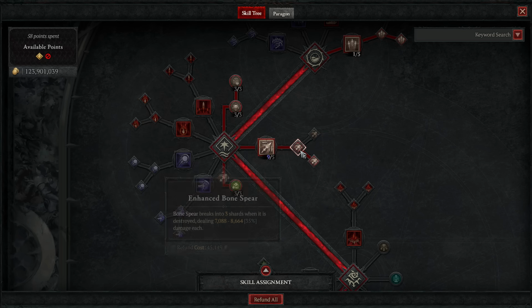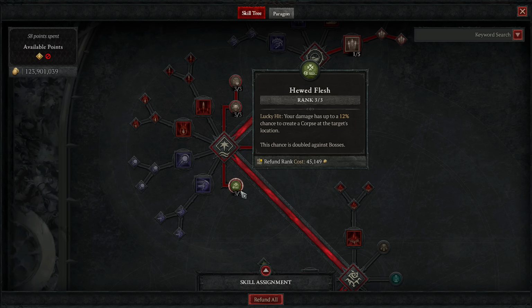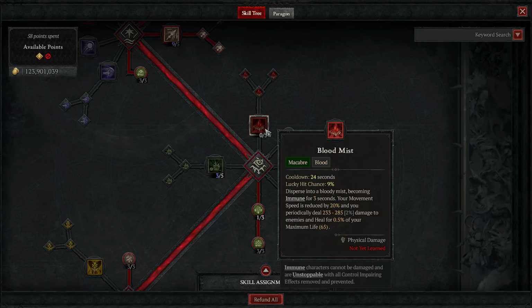Maxing Bone Spear, of course, enhancing it and going for Paranormal, and Hued Flesh to guarantee that we have corpses during combat, especially against bosses, and we want more corpses because we have these auto triggers now. On the next level, we do not take Blood Mist. I don't find this is necessary at all in the build. I prefer to run Decrepify, which increases my damage and gives me damage reduction, whereas this hardcore CCs me, and we don't even need, say, Unstoppable effect because we have Metamorphosis Dash.